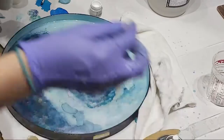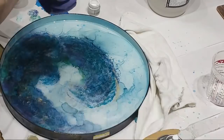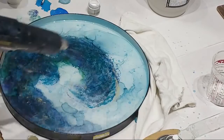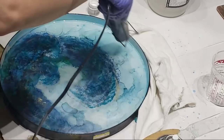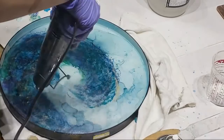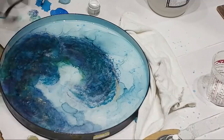Let's get the white. It doesn't take much. And those of you who have been on the channel for a little while know that I usually use Stone Coat's white base tint, but since I only have one color represented, it won't really do what I need it to. And I don't really want the big webbing cells. I want the froth from Ocean Break look. So that's what we're going for in theory. We'll see if it works.